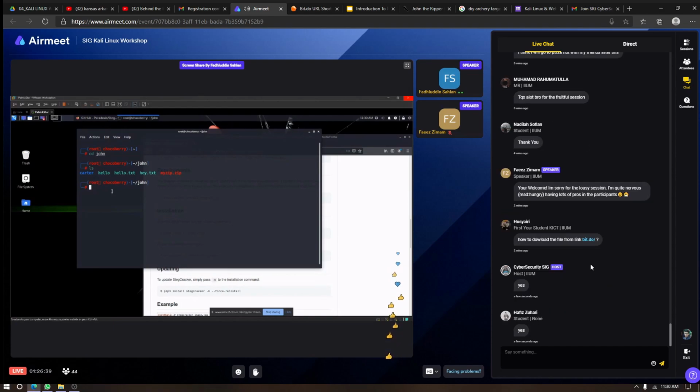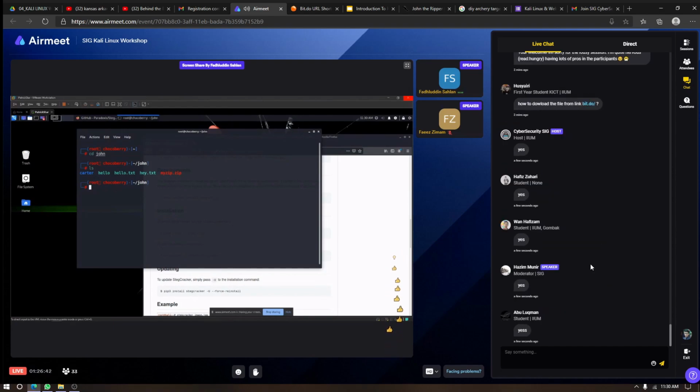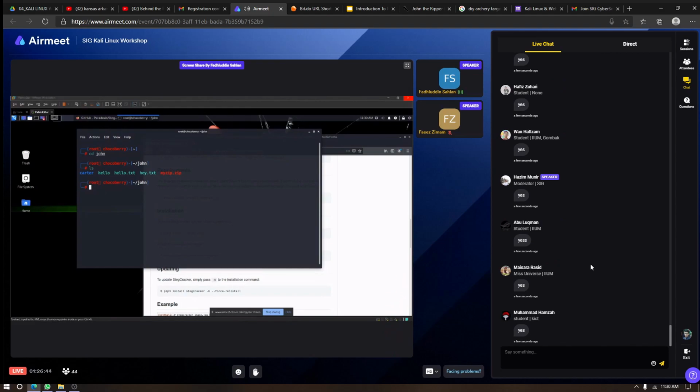Okay, nice. Alright. The first command that we're going to learn is the grep command. But before that, let's look at my file here, hey.txt. It contains: this is a check command. Hope you're doing fine. What if I want to search for one word from this txt file?